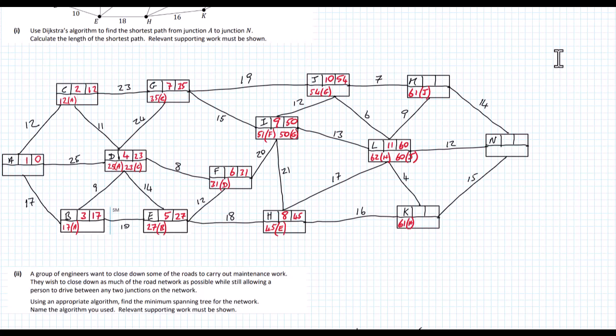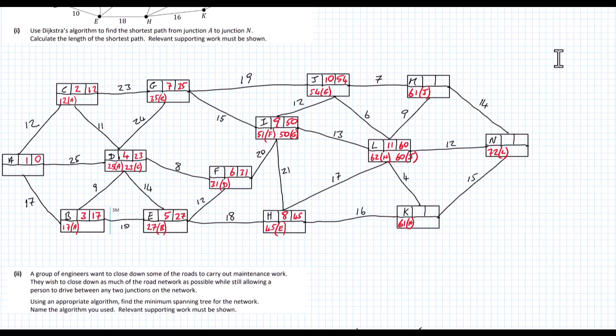Okay, so let's go from L. So we go this direction, we've got 69, so that's bigger than 61, so I'm not going to include that. We've got out to our sink node. Let's see, that's 60 plus 12, 72, so I'm going to write that down, and that's from L. Okay, and we can go this direction here as well, which is 64, but that's bigger than 61, so I'm not going to do anything with that.